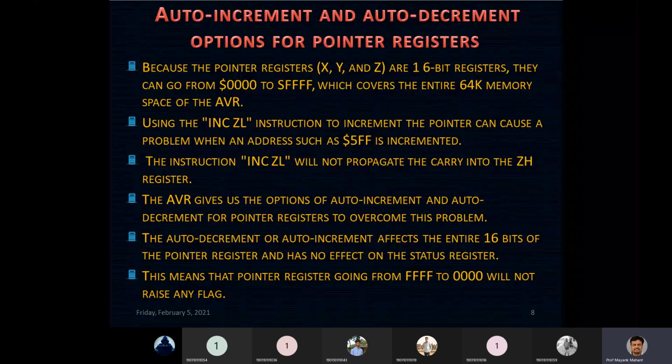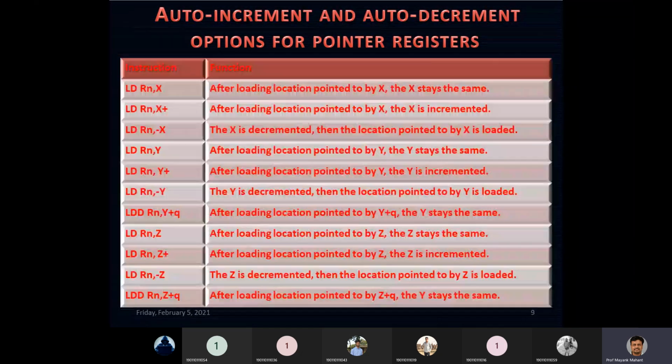But if you use auto increment instructions, the status register will not be affected. For example, if the pointer register goes from FFFF to 0000, it will not raise any kind of flag. If you use INC or another instruction, it would raise a zero flag. But with an auto increment or auto decrement instruction, it will not raise any flag because it does not affect your status register.